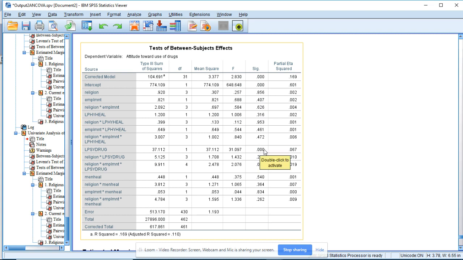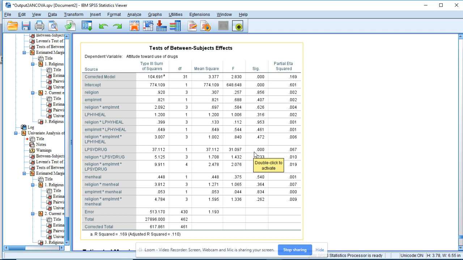L-Psy drug, which is the psychotropic medications, that is significant, and the book mentions that as well. What that means for that one is that the attitudes towards the use of medications have a relationship to the variable use of psychotropic medications.